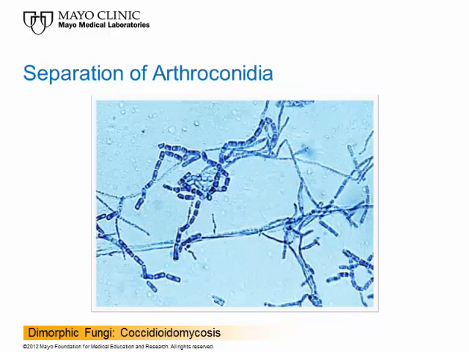In this slide, you see a lot of arthroconidia, but you don't necessarily see a real prominent clear space in between them. So you have to look at everything, and you have to look at them closely to see if you have alternate arthroconidia or not, because there are lots of organisms that actually are found in the soil in that part of the country where you find Coccidioides that may be a bit confusing.